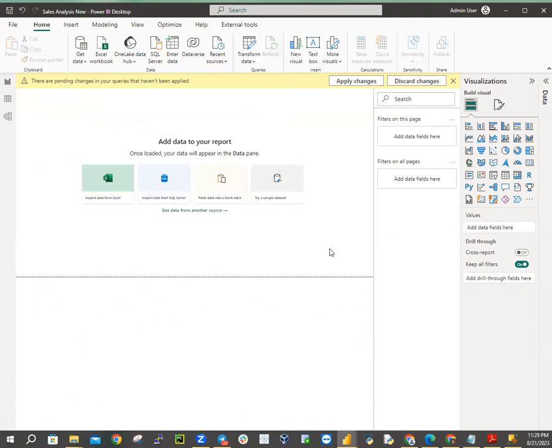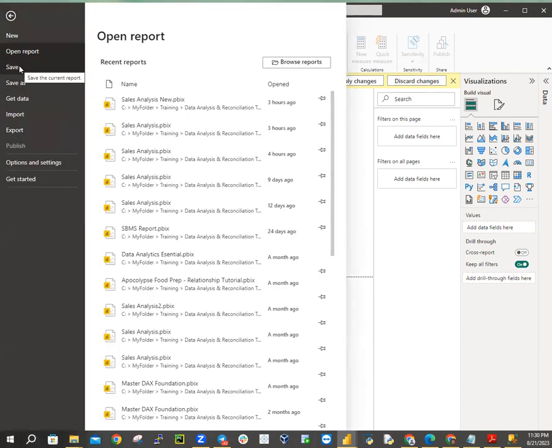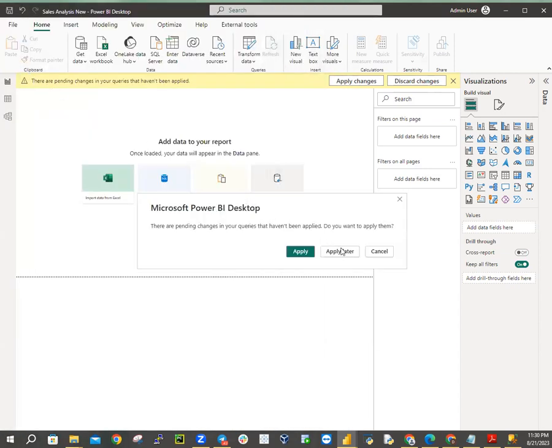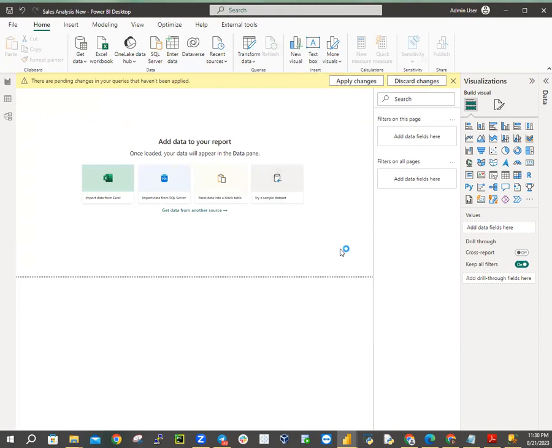Don't apply anything. And if you are running it online, click on Save and click on apply later. Okay, apply later. So if you are running online, click end.